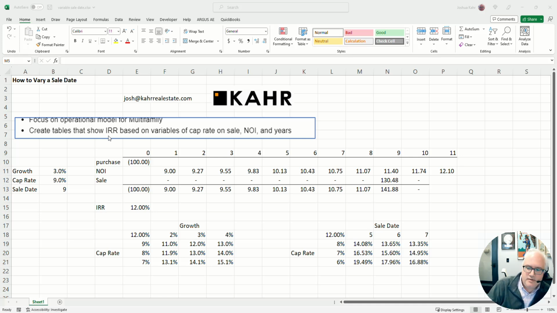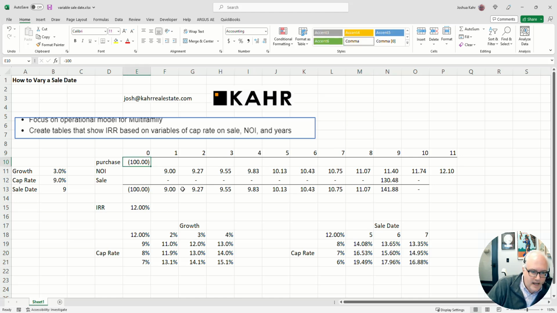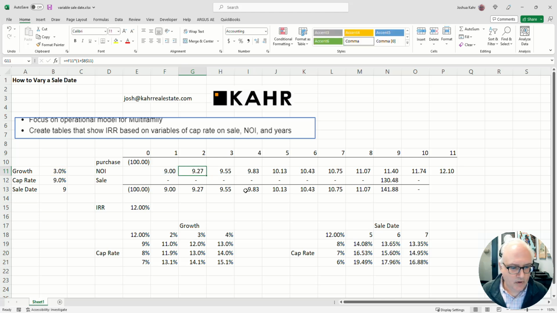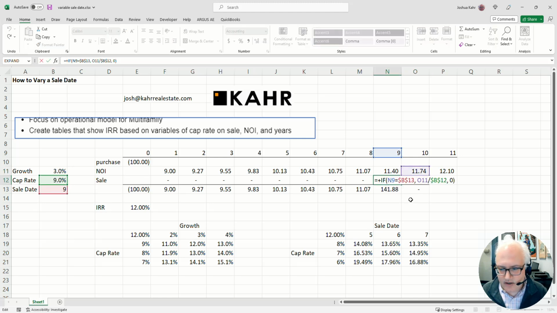So here's a very simple example of how to solve this, what I think to be a simple problem. You've got some money going in, that's your purchase. You've got your NOI, and I have a growth rate. The NOI is growing at some rate, 3% per year, whatever, something simple. Now we're taking year 10's income and we want to come up with a sale price, right? So year 10, that's 1174. There's my cap rate. There's my sale calculation. Now, that part's relatively simple.